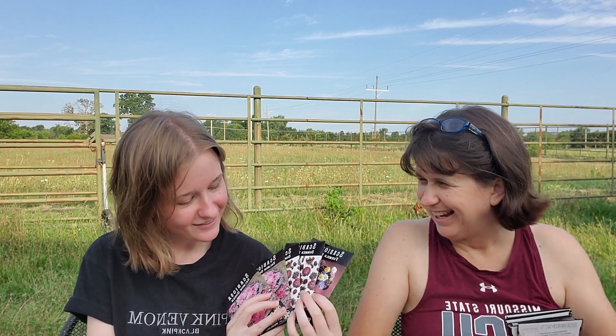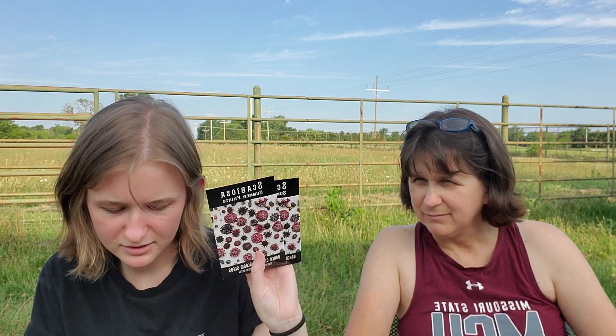Tell me about the scabiosa. I don't remember ordering this many — five different ones, but some are repeats. I heard everybody talking about how great scabiosa is and how they wish they planted more, so I got three different packages: the mix, which is really pretty, the dark one I've been seeing in an Instagram bouquet I want to recreate, and the salmon pink. We ended up with doubles of some because Baker Creek gives you a free one for every fifth item ordered. We also got a pack of carrots and radishes that way.